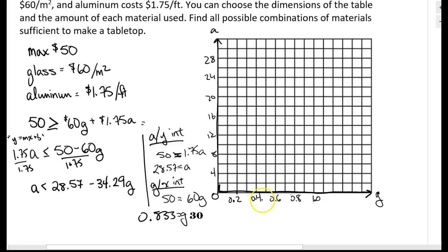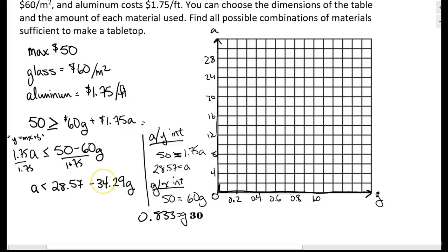I can be confident in my decision because I've changed them around. The reason that I'm being so fussy about my axes is I want a decent picture of what this graph looks like. And if I had just put 1 right here, well, that line would barely fill this space. And what would be the point of having such a big grid? So the better picture I can get, the better off I'm going to be in the long run. So use your scales smartly.